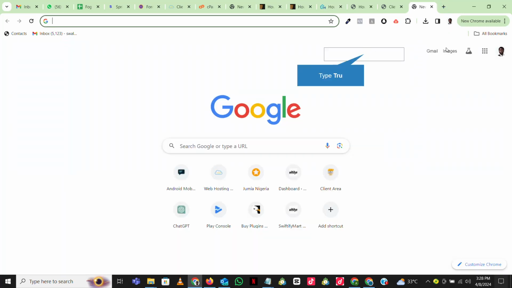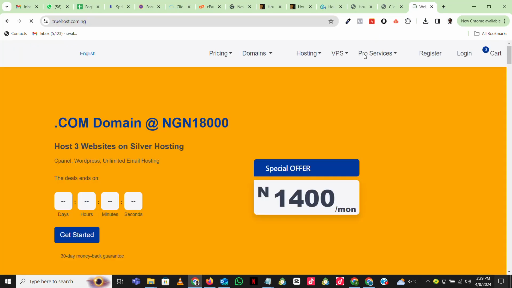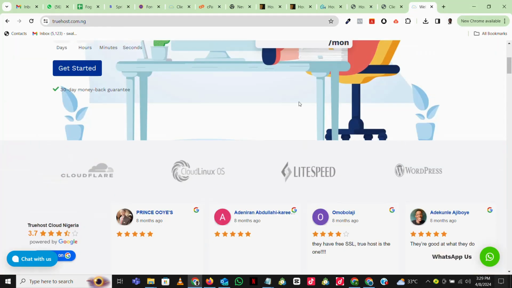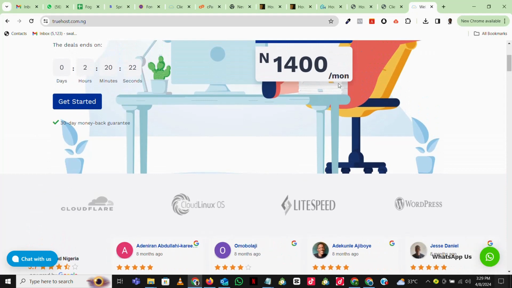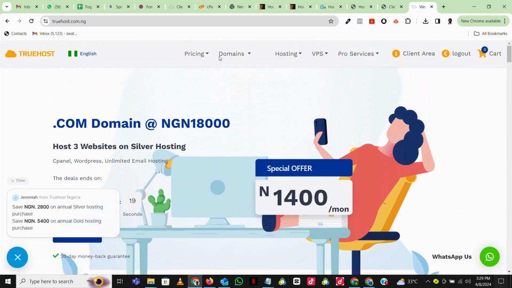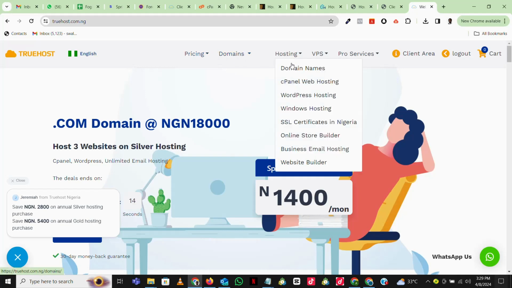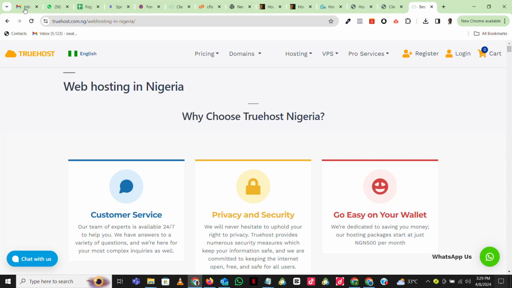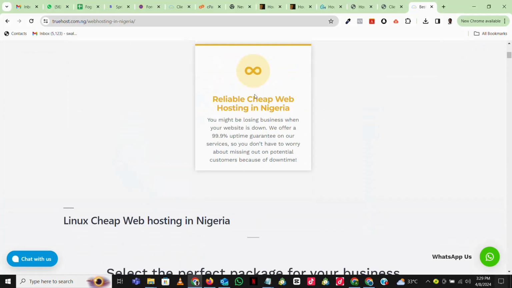Or if you are Nigerian or probably in India, you can use tools.com.ng. Their rate is very affordable as well. For Nigerians, you get to pay 1,400 naira per month to buy a hosting cPanel service to host your WordPress website. Their service fees are very low and relatively affordable, and their service is quite cool. I use them a lot, and that is what I'll be using for this particular tutorial.